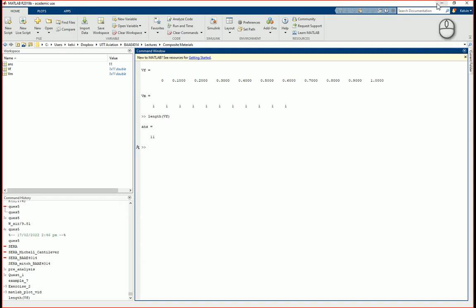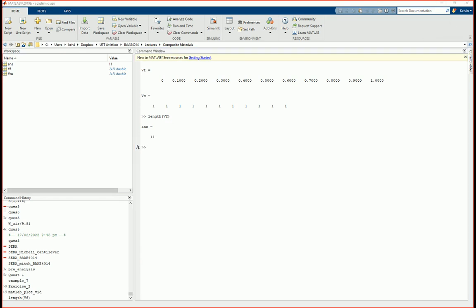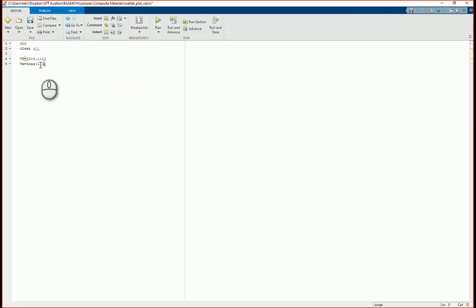So instead of typing 11 over here, and then later on we may change this to 0.2, for example, and then we'll have to go back and count it over, instead we could put length of Vf. So whatever the length of Vf is, it will pull that into this row over here.